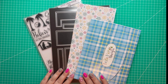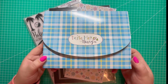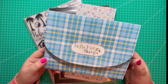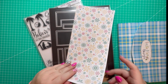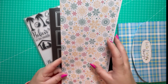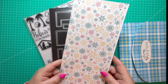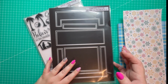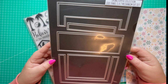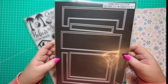So for my showstopper, I've decided to use these products. I have the Papercraft Society Box number 38, designed by Daisy Mae. These are the additional download papers that are included. This is the colour scheme that I've decided to go for. I'm then using from Made to Surprise the Showstopper collection, the side panel 5x7 mechanism die set.